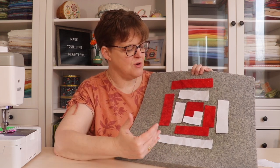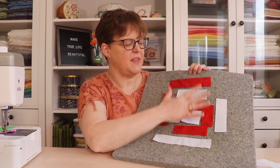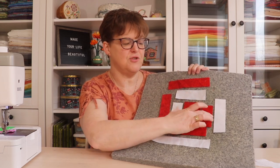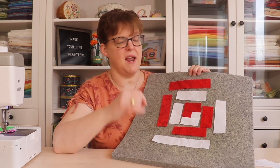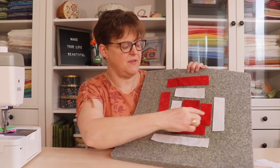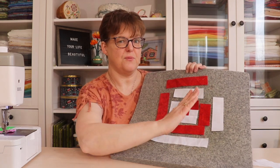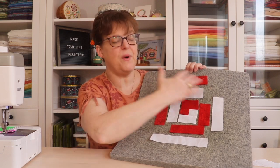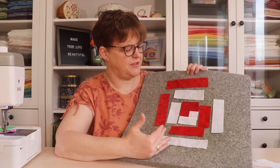So anytime you're not sure which side to put the strips on, lay it out just like this. Have your piece in the middle and then lay your two pieces. So you know each time, each step, you're going to add your strips of each color, and one's going to go on one side, the other one's going to go on the opposite side. So once you break it down like that, it's not too difficult to assemble.